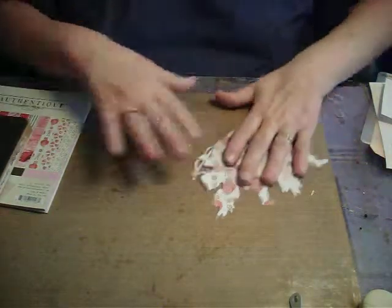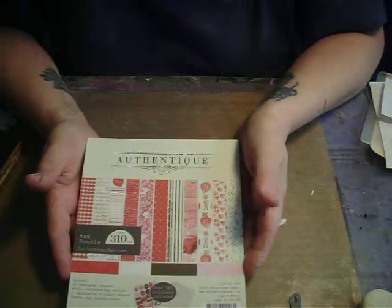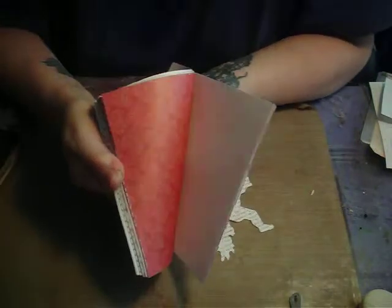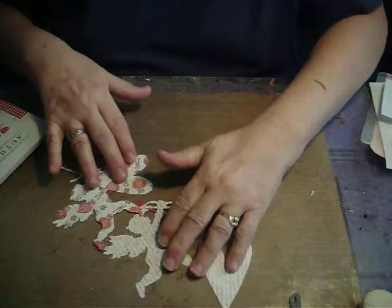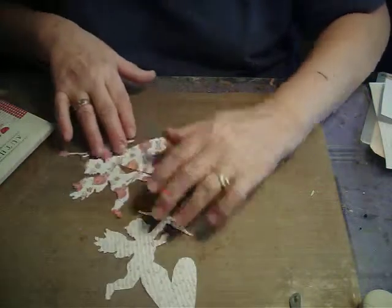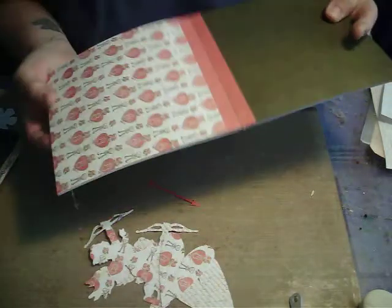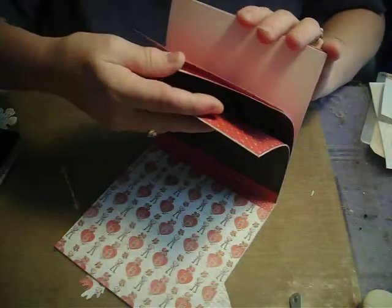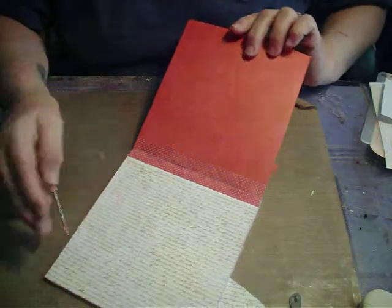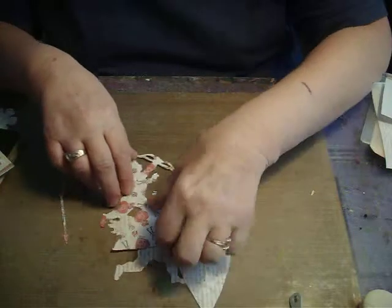And I also used a little 6x6 paper pad called Smitten from Authentic, and it's got some pretty cool pages in there. I used two of them, and this one is script, and this one is kind of hard. Let's see if I can find the extra. Okay, here's the one that I used, and then the other one is this one. I liked those pages in there pretty well. So you can mix and match with these.